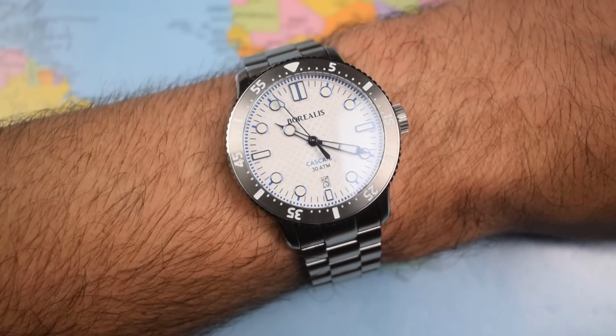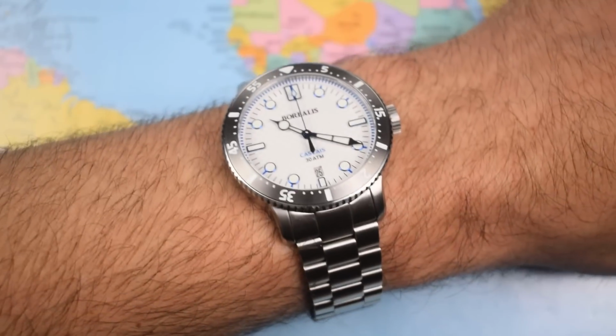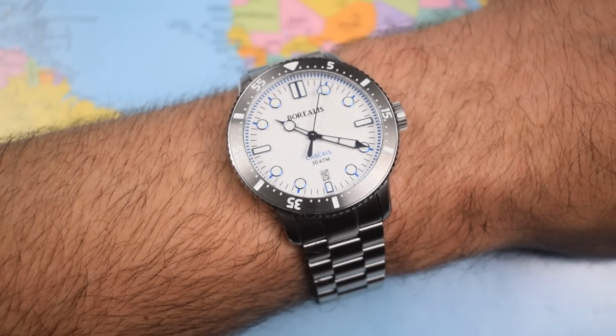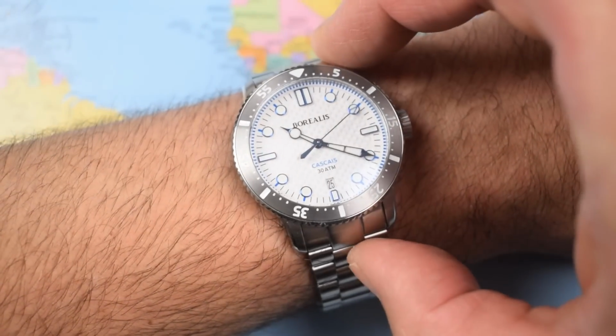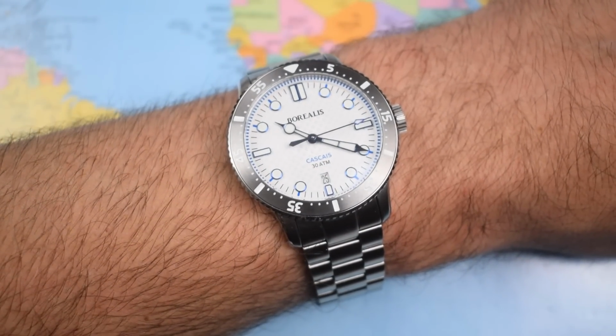And on wrist, I reckon this one would make for a really comfortable all-day wear, short lug to lug. Now, there were enough spare links, I reckon, for guys with up to 8 inches. However, I reckon this one would be suitable for guys with smaller than average wrists because of that short lug to lug. 41 kind of looks and feels like a 40. You barely notice that extra millimetre.